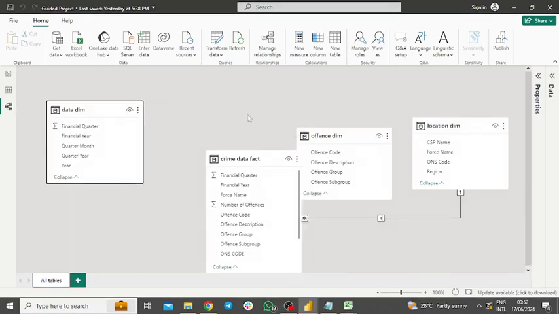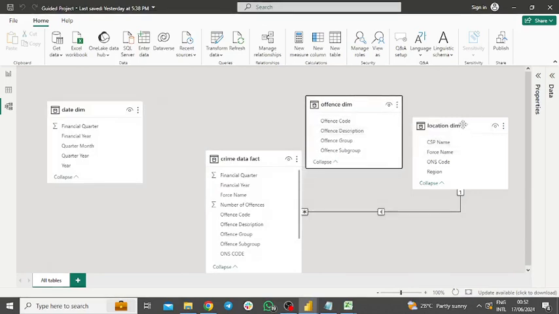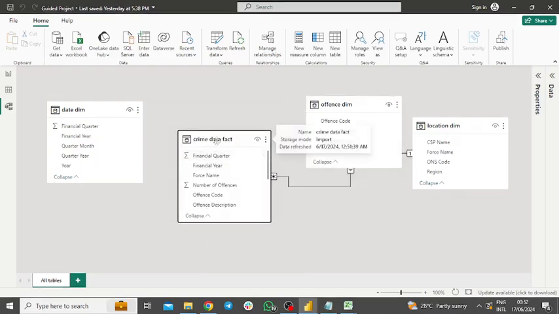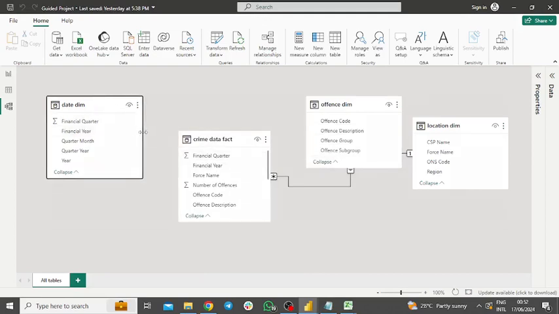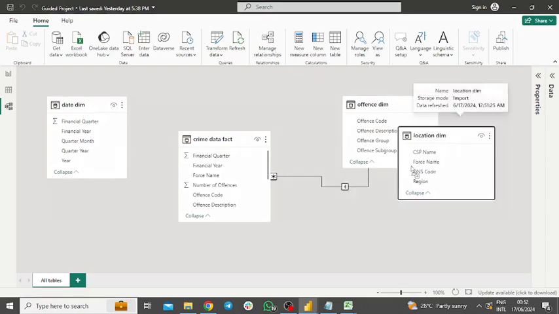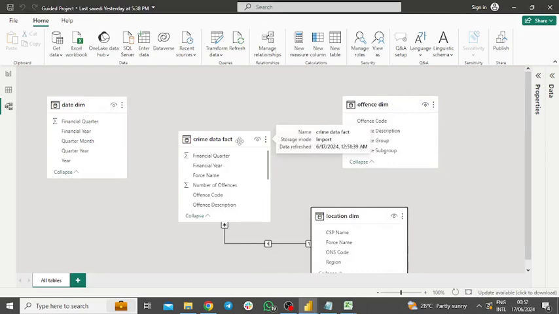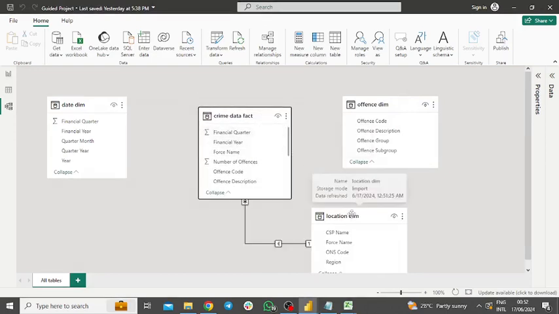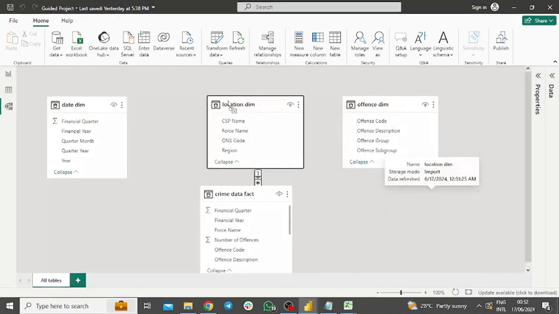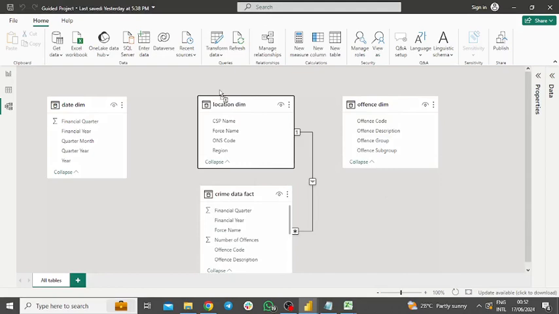So yeah, that is it, guys. You see, we now have it. So basically, what I did, right? Let's make it like a star. Remember our conceptual modeling, right? We had the date dimension on this side, and the offense dimension here. Then we have our location dimension under it, right? Let me have this down and this up. It's still giving us a star, right? So yes.